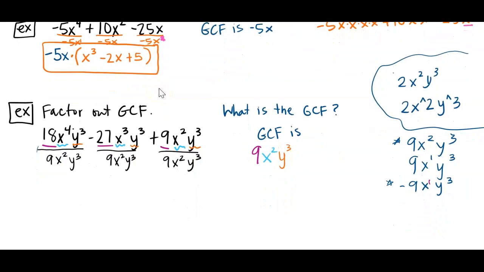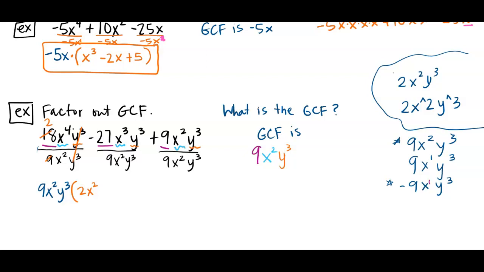So we said our GCF, I'm going to put that in blue again, this is still part of our answer. Our GCF is 9x squared y to the third, and then our leftovers, I'm going to put next to it in parentheses. So in my first term, 9 divides into 18 twice. With my x to the fourths, 4 minus 2 is 2, so x squared is left there. And then my y's just cancel out. Y to the third divided by y to the third doesn't leave anything there.